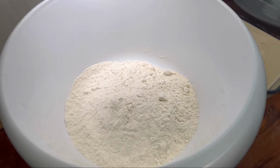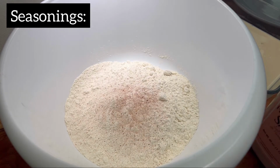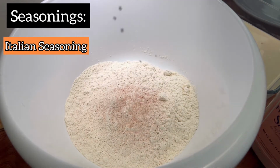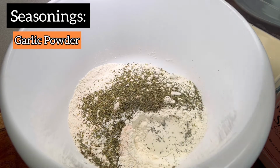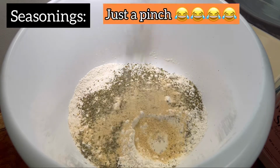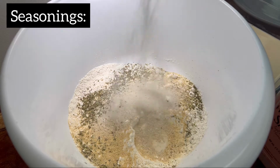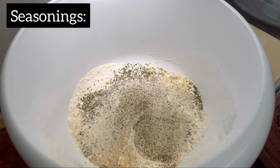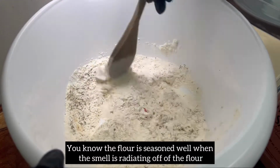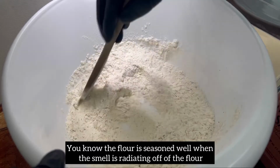Of course, we have to season up the flour, y'all. We're gonna add a little bit of salt, okay? I wanna make sure the flavor is there. I'm gonna add a little Italian seasoning. We're gonna add a little bit of garlic powder, okay? Just a pinch. Then we're also gonna add some onion powder, y'all. Same thing, a pinch in here. Wanna make sure the flavors is flavoring. And then we're gonna add some black pepper, okay? Go ahead and throw that in the mix and combine. Listen, your flour should be smelling amazing right now. If you can't smell the seasoning on the flour, go ahead and add a little bit more. It's not ready.